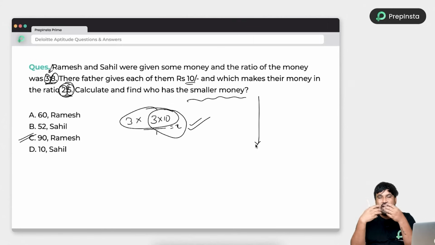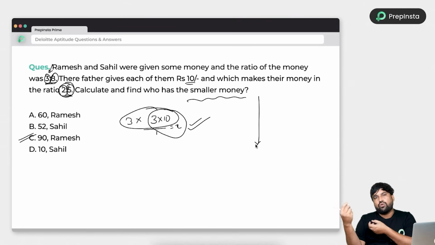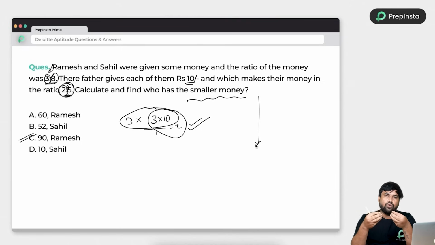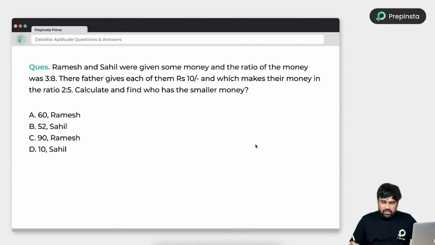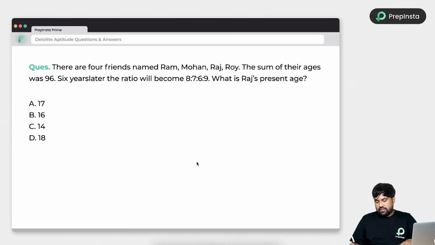If you are saturated in the aptitude round itself, how will you be able to solve the coding sections and remaining sections, right? So aptitude is a very beautiful concept you can do with ease. All you need to do is practice more, right? So that's it. If you have any doubts, you can always comment in the video. We'll always get back to you and we will clear all your doubts, guys. And just look into the next problem.